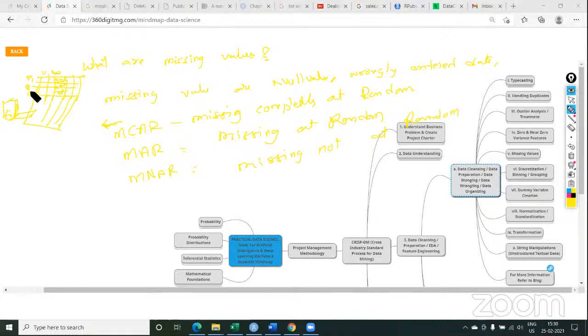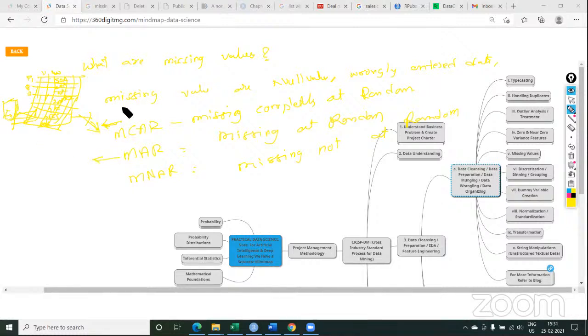Then there is a problem in my weighing machine, and the output weights of the other players become very random, very ambiguous. I'm going to get, let's say, 200 kg, and 2 kg. Randomly, I'm getting these values: 25 kg, 1000 kg. These values are called values which are missing completely at random. This is one criterion where we can see these missing values.